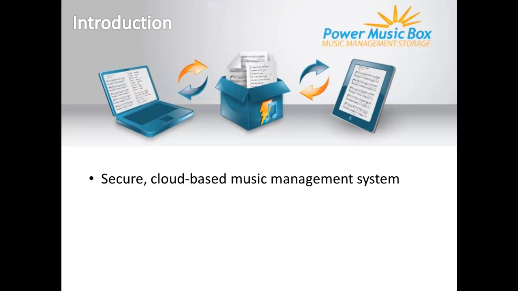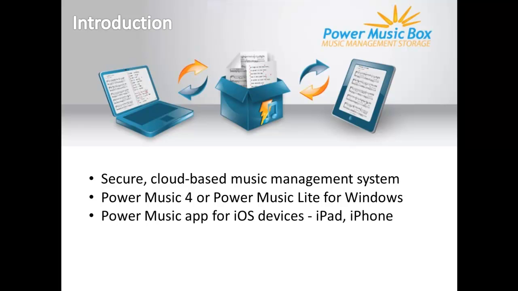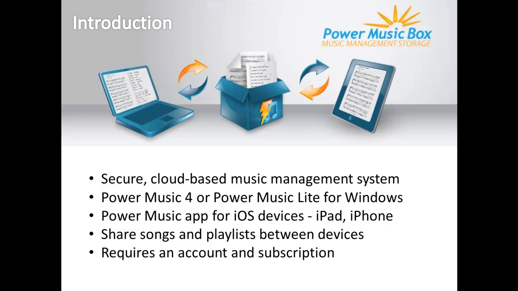To use Power Music Box, you need a copy of Power Music 4 or Power Music Lite for Windows. If you have an iPad or other iOS device, iPod Touch or iPhone, you can download the Power Music app and you can use it to display the music you've created in Power Music 4 or downloaded into Power Music Lite. It's a seamless process to share your songs and playlists between devices, whether that be multiple PCs or PCs and iPads. To use Power Music Box, you require a subscription and an account, and I'll take you through the process of creating an account and a subscription on the Power Music Box website.